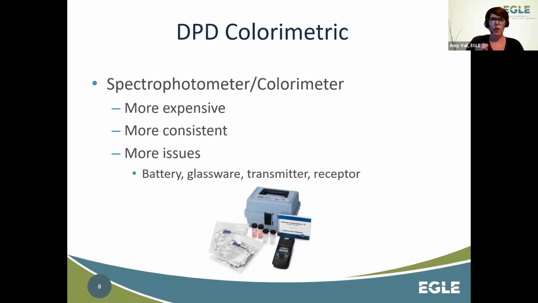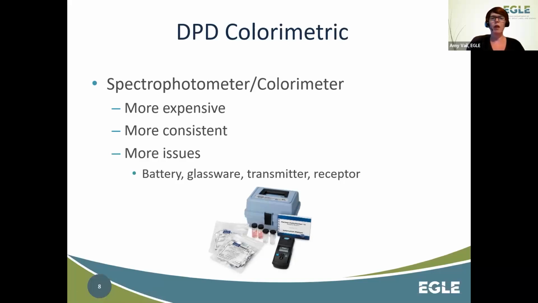You have pretty much what it is in there, a beam of light shines through and it hits a detector. It's been calibrated to say if this much of the light goes through, this much of it was absorbed, that means it's 0.5 parts per million. If this much goes through, it means that much was absorbed, it's 1 part per million. The darker the color, the more light's absorbed in the sample, the less gets to the detector, the higher your reading. There are issues here too, and since this is electronics, there can always be more issues.